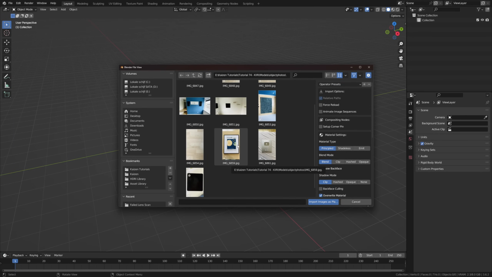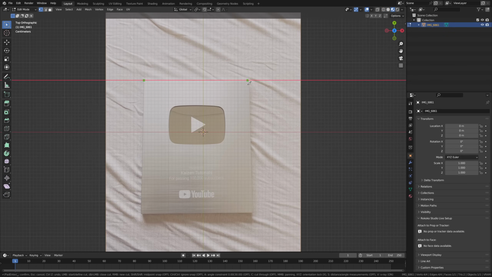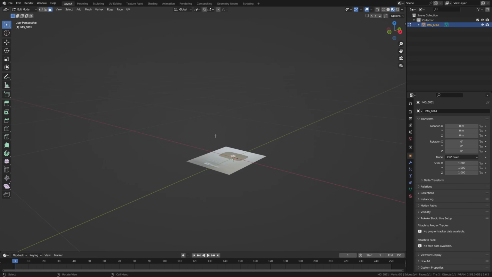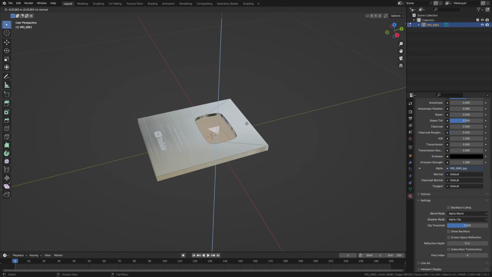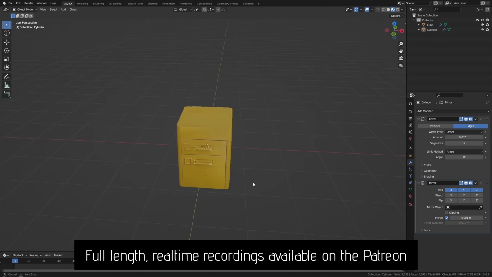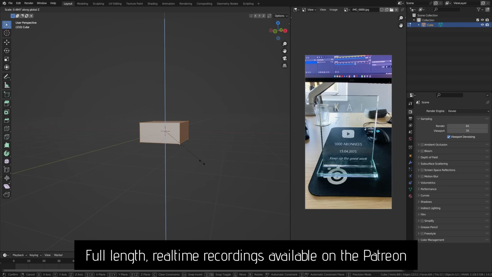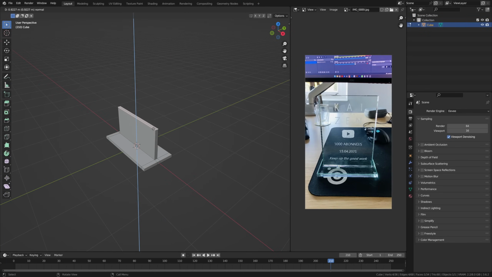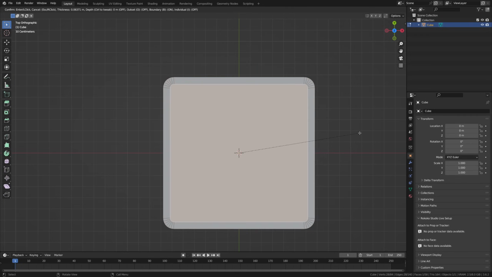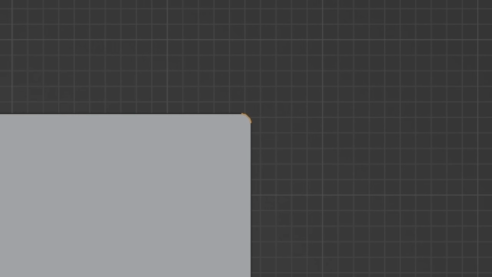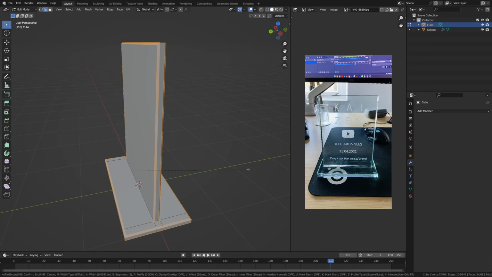For the flatter objects, I loaded in the picture I took and simply traced the basic shape using the knife tool. I then removed the rest of the plane and extruded the leftovers to give it some depth. In certain cases, I traced additional shapes with the knife tool to extrude these in or out. For the more complex objects, I modeled their shapes using a cube as the base. I then scaled these to roughly fit the shape of the object I was making, added loop cuts and insets to add in details, added in bevels, and made sure the object looked sort of similar to its real-life counterpart.